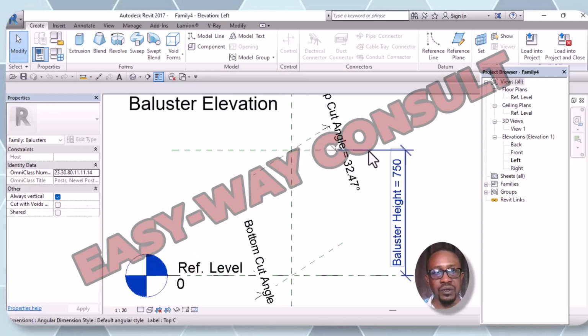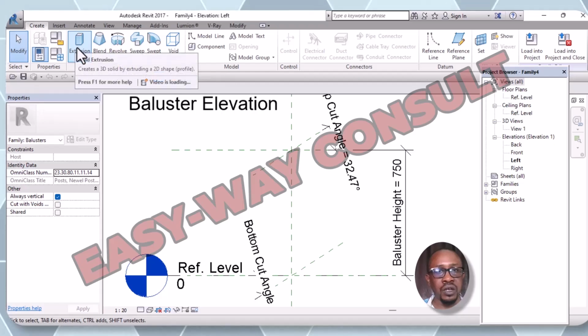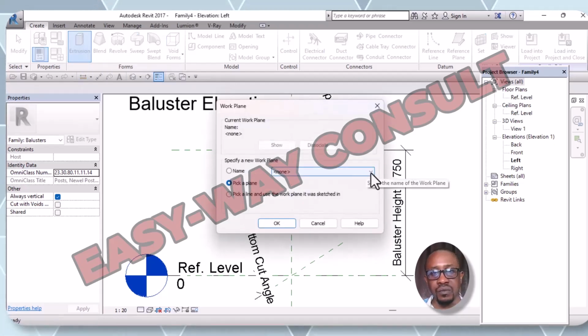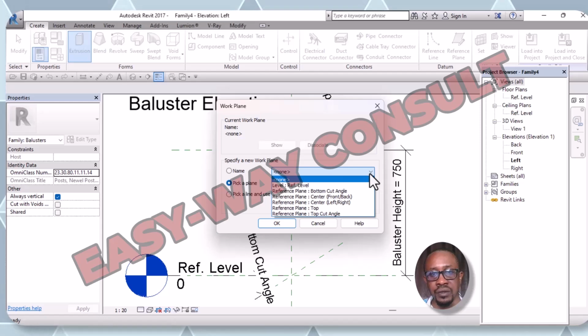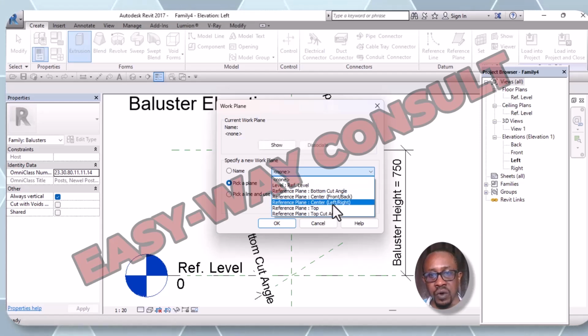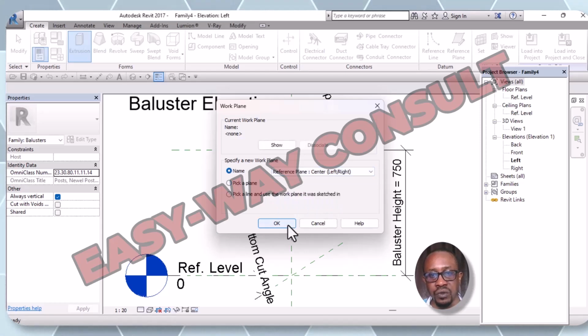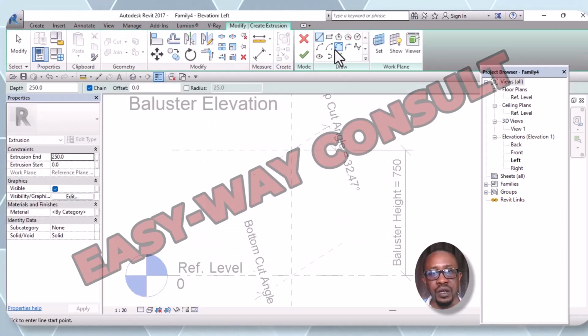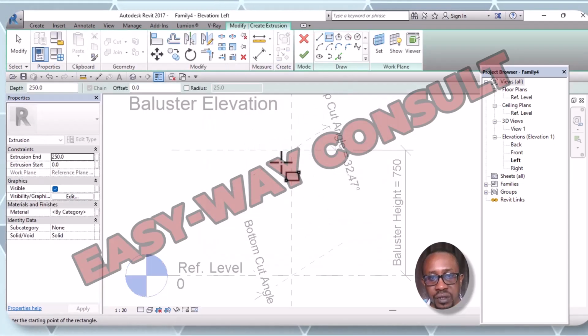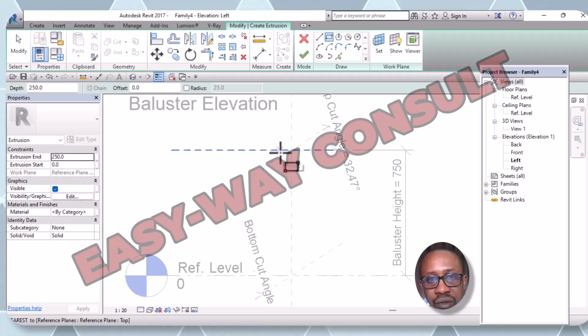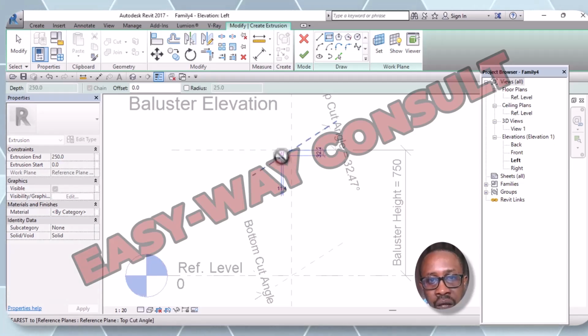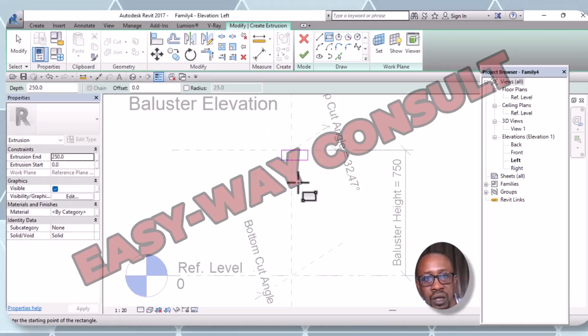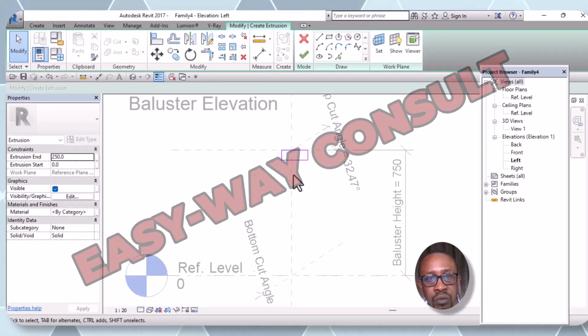What you just do is click on extrusion, click this drop-down, go to right or left view, and say okay. Then you create this square or rectangle. Once you've created it, you make sure that the sizes are equal.